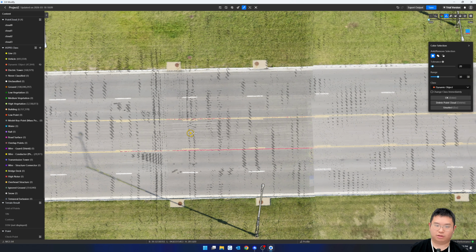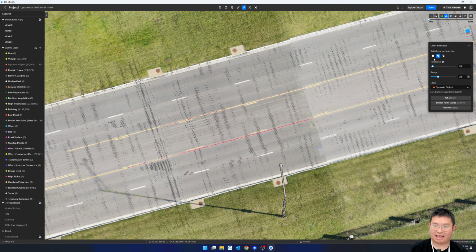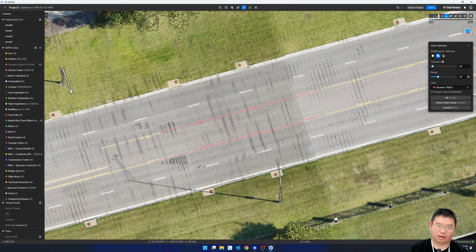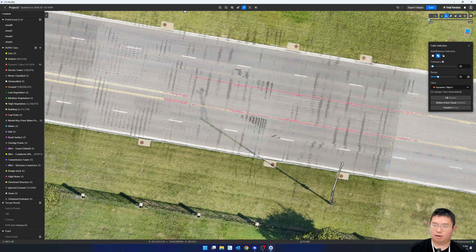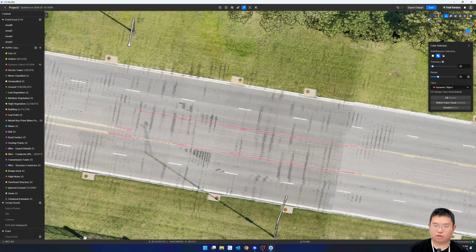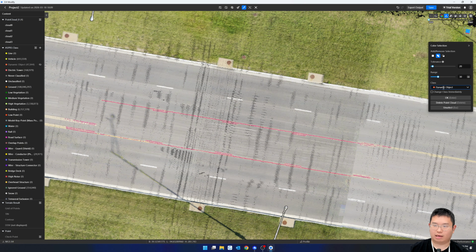I can continue by selecting add, just making sure I'm not losing the selection I have already made. Okay, and moving forward. You can increase the range if you want to. And now I can set the class to line and select OK.